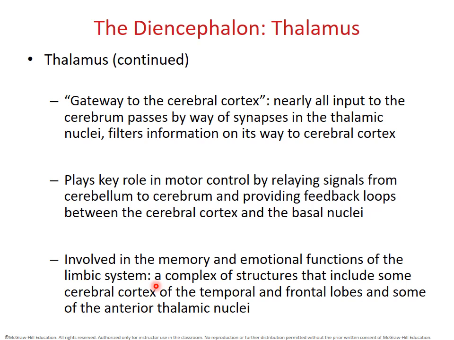Conversion of short-term memory to long-term memory happens in the limbic system, specifically a part of the limbic system called the hippocampus, which is not on our list of terms. And then some of our most basic emotions are mediated or have something to do with the limbic system. And so the thalamus, at least parts of the thalamus, are part of the limbic system. And so they are also involved in some of these memory storage and emotional functions.